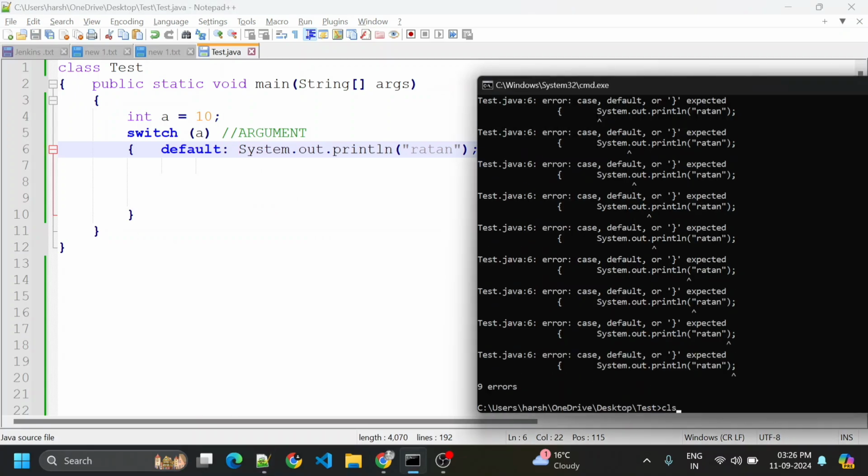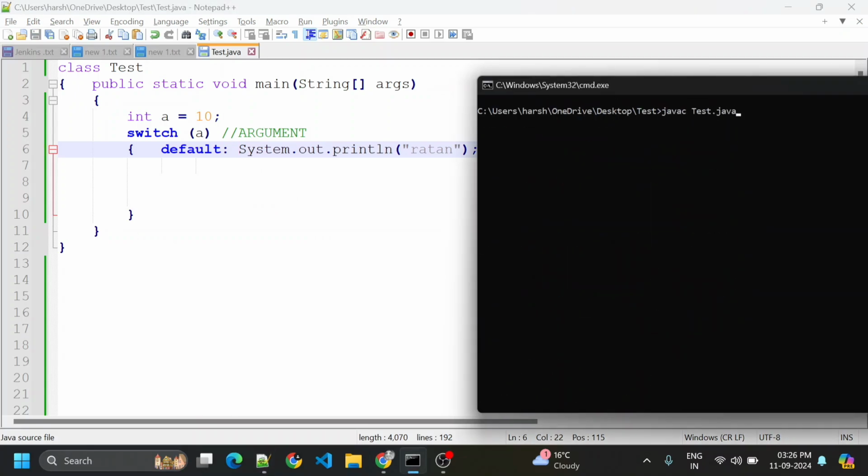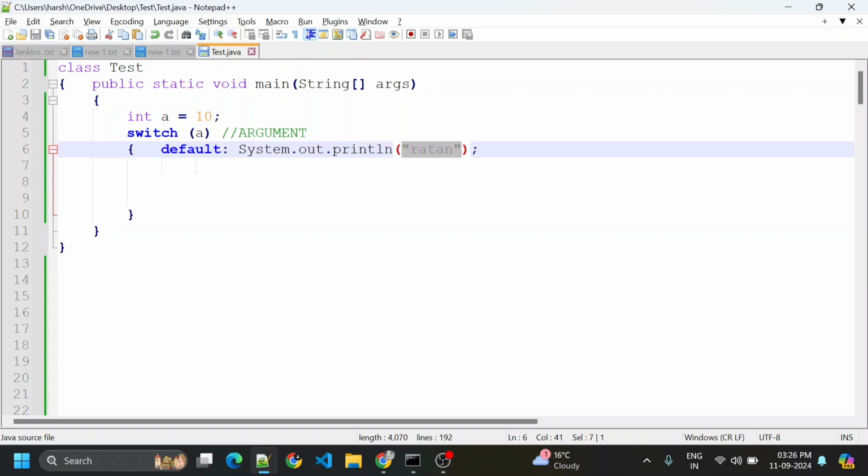So like that, if I write default, nothing will be printed.